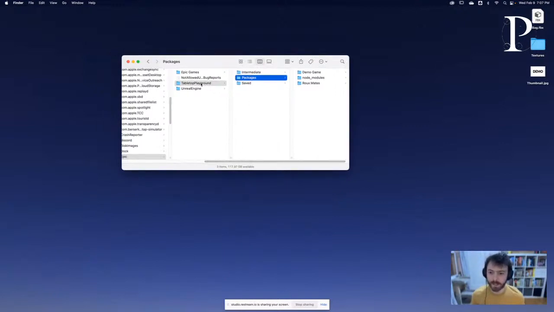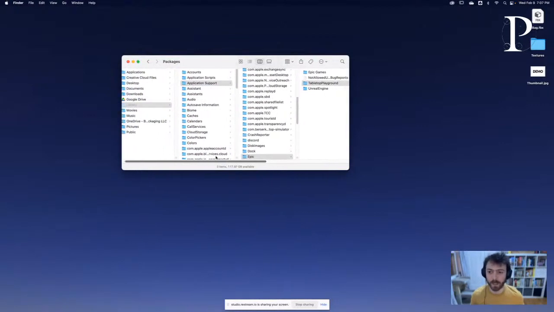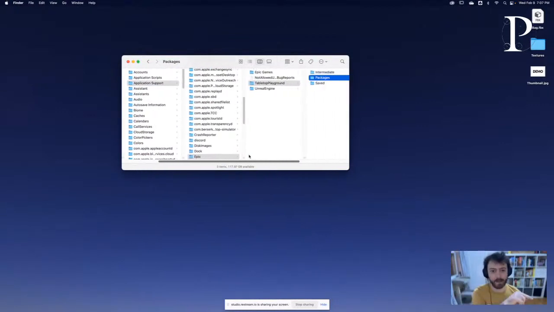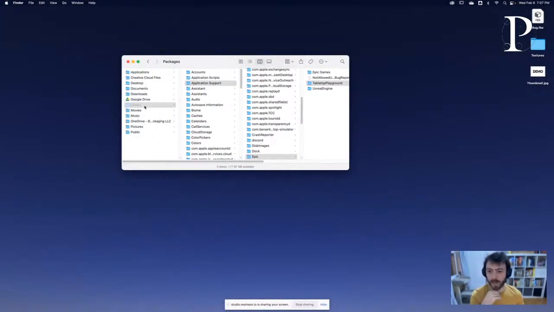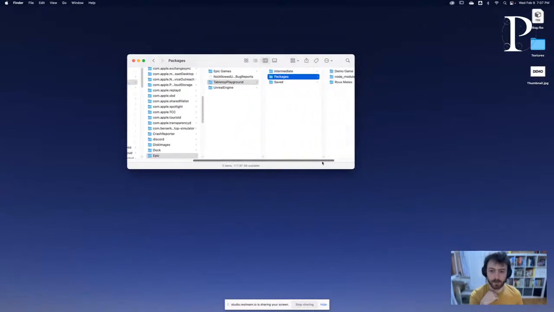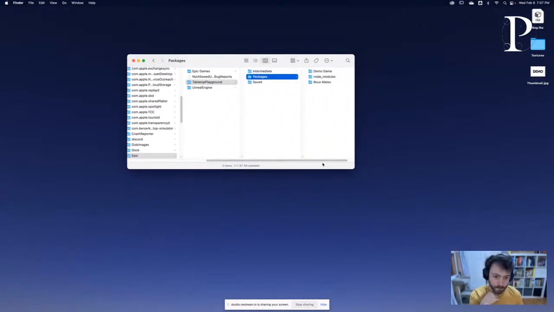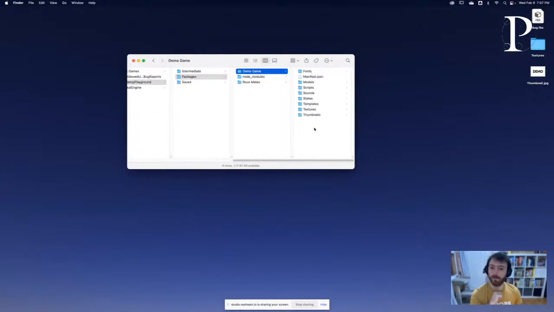You can see I'm working on a Mac, obviously, and the path to where these packages are saved on your local drive is Library, Application Support, Epic, Tabletop Playground, and then Packages. From here you can see that I've got the Roommates mod, which is the one that I've already made, and then it's created this new folder here called Demo Game, and all of these built-in folders in here.